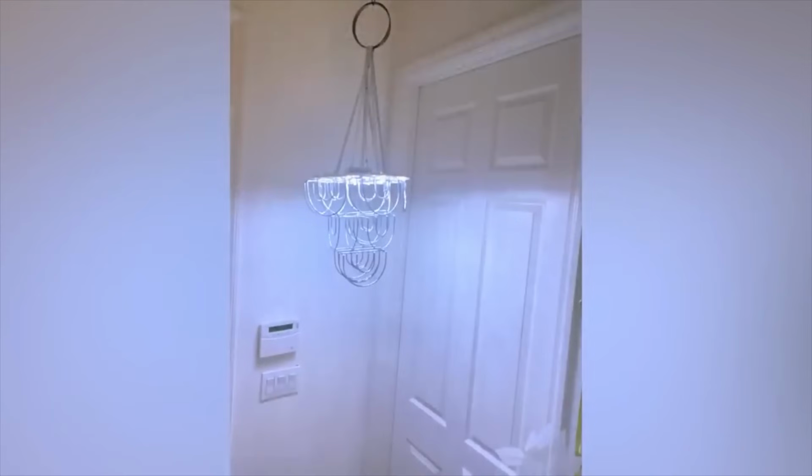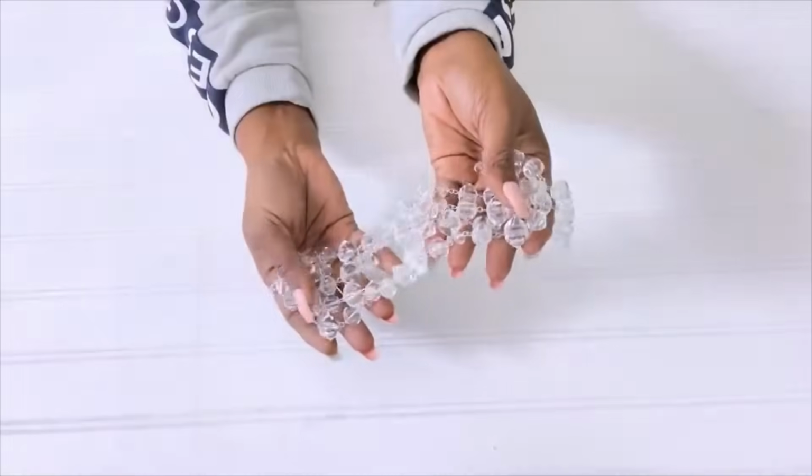You can leave this bare the way it is, or you can add garland beads to it.